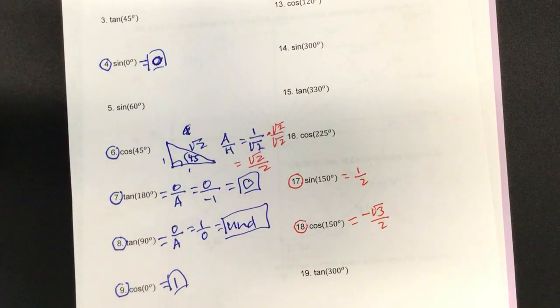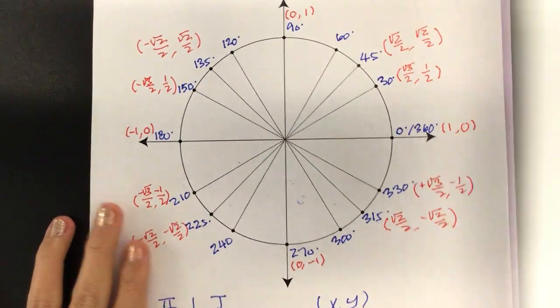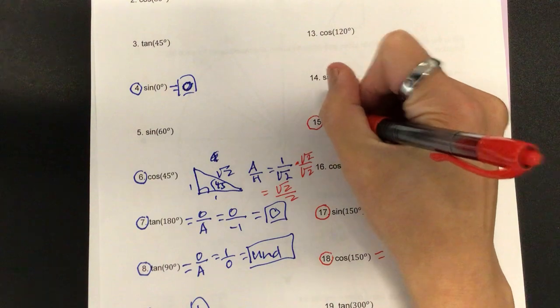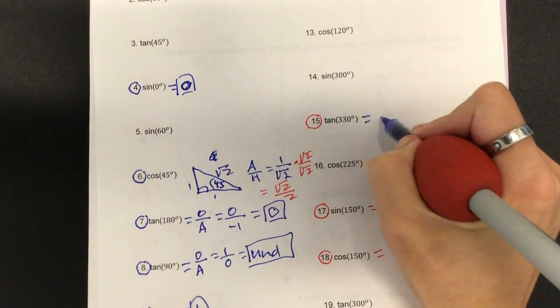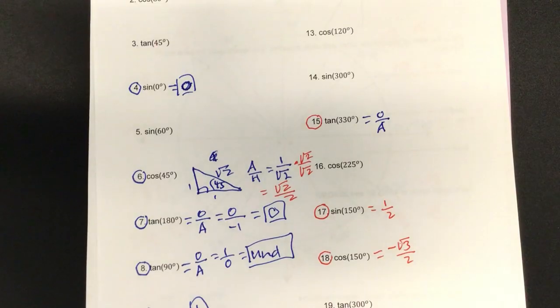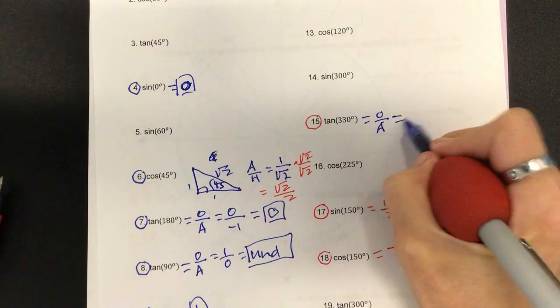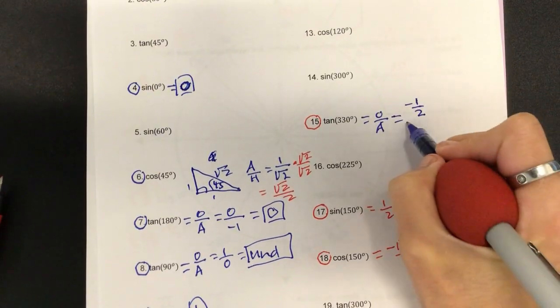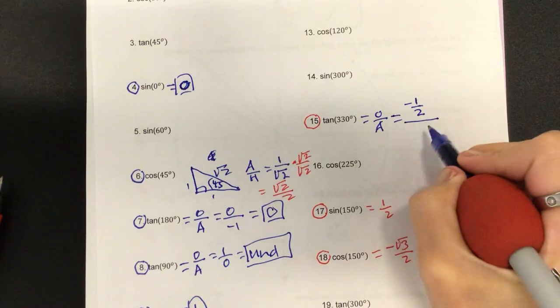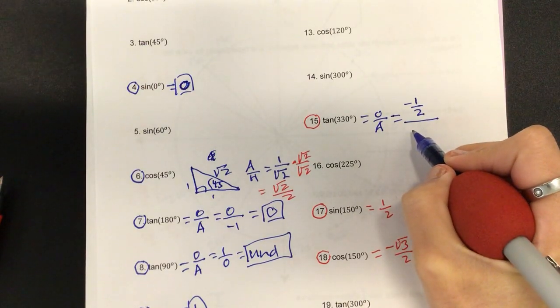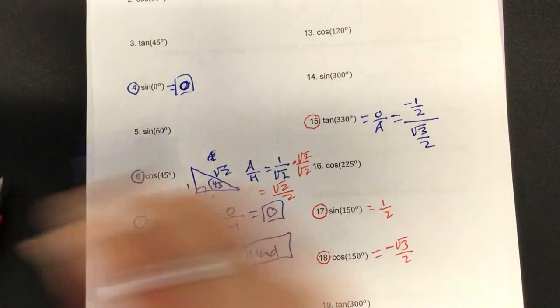Okay, so then let's do one more, the tangent, just for practice's sake. For the tangent that I want us to practice, I know it's going to require some work. Look at, did we do 330? Yep. Look at number 15. So on number 15, tangent is opposite over adjacent. Look at your circle chart. Someone tell me what's on the opposite. What number is on the opposite? -1/2, very good. So I'm going to write -1/2 over, someone tell me what the adjacent says. √3/2.